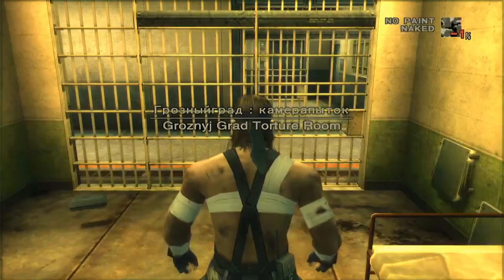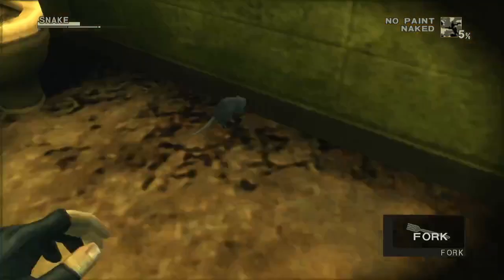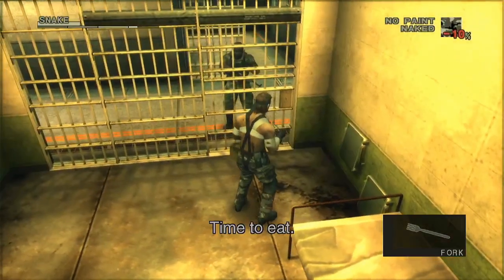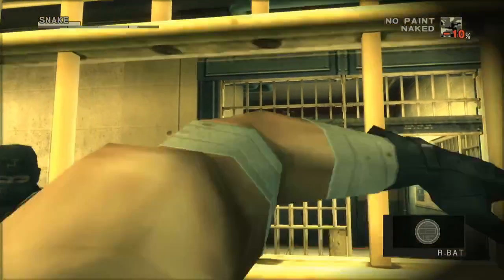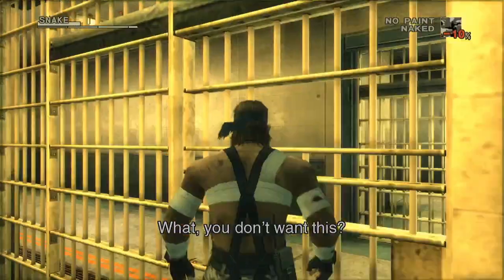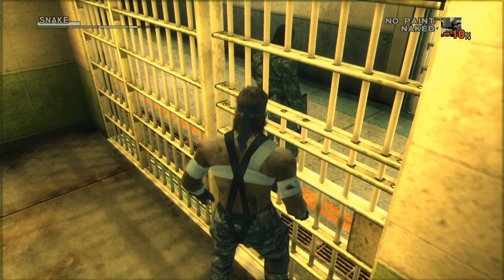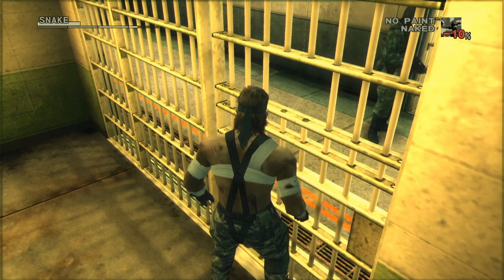And we're going to be in the cell. First thing we're going to do is grab this fork, and we're going to eat this rat. Yep, it's going to give us the food. And what you're going to want to do is throw the food back out at him. Good old Johnny. What? You don't want this? Keep doing that. He's going to give you your SIGs back, or your SIG spray, which you're going to need, or it's going to make your job a lot easier.